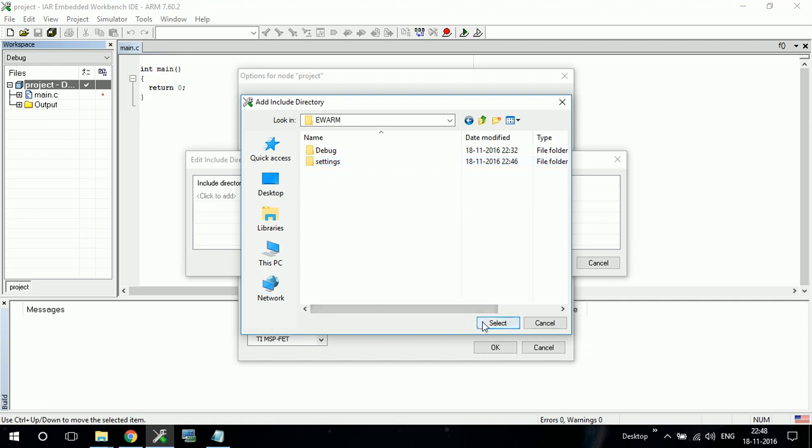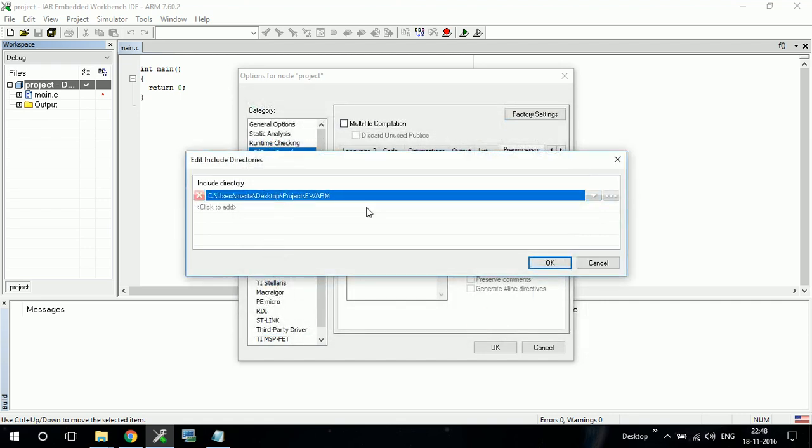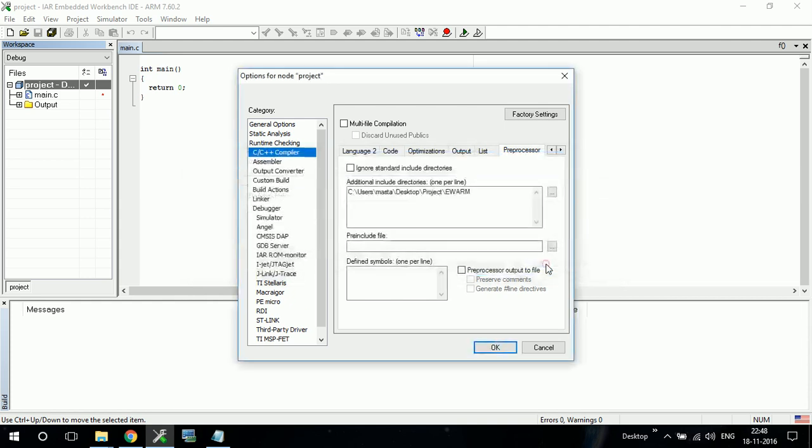So first I will add the project folder. This is our project folder. Now for the project folder, what happens is it takes an absolute address, like it will go to C drive, user, my username, then desktop, program, project, and EWARM.